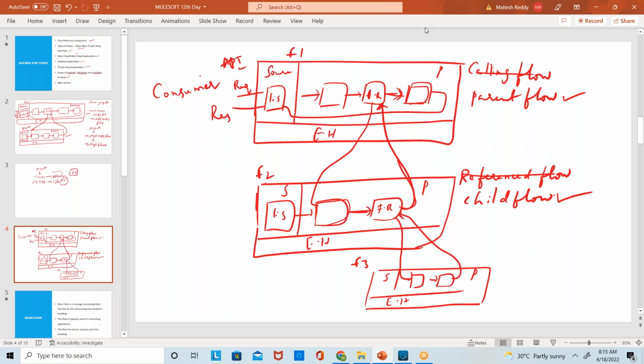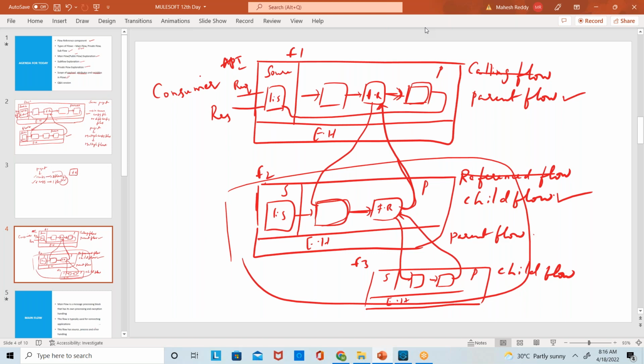Now what happens? This is the parent flow for F3. This is the child flow. See, only in this context: parent flow, child flow. Whatever flow we are calling from is known as the parent flow, and the flow which is called is known as the child flow. Remember this concept.